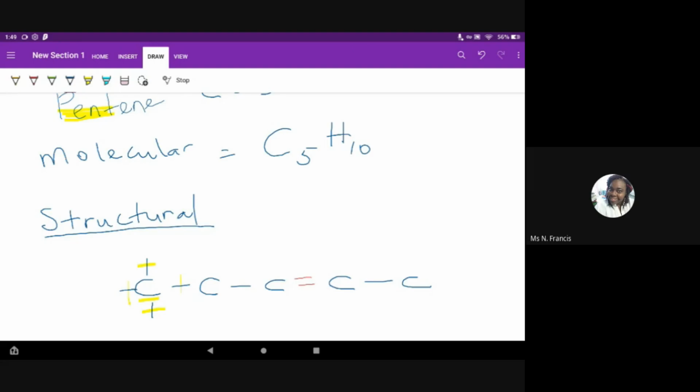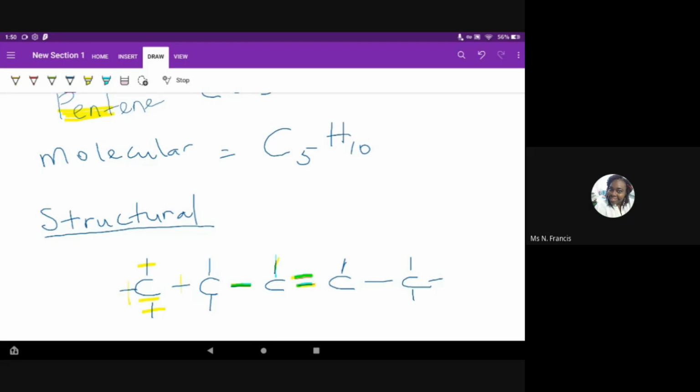What would be available for carbon number 2? 2 more. Excellent. Carbon number 3, 1. Look at it again: we have 1 in the back here, 1 at the top. That's 2, 3, and 4. So always practice counting off the bonds, because remember, carbon has a maximum of 4. What about the 4th one? 3. Excellent. So these are my available bonds to put my hydrogen atoms.